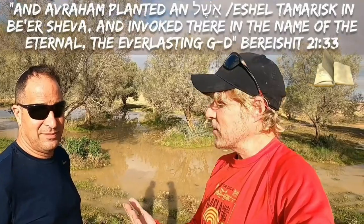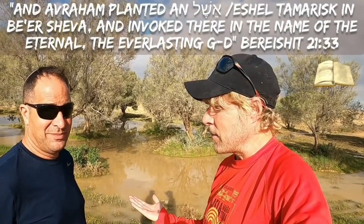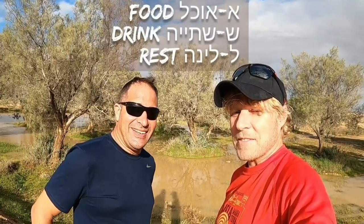We're in a landscape that requires man to work the land to bring out the green. In this pool you can see all of the tamarisk trees. This is an indigenous tree called the Eshel — Eshel Avraham — the tree where Abraham would have welcomed the angels into the tent. This is the stomping ground of Avraham Avinu. Eshel in Hebrew stands for food, drink, hospitality, and Lina — sleeping in the tent as well. So the Eshel was Abraham's classic tree where he welcomed guests to eat, drink, and sleep — hospitality being a supreme value in Judaism.